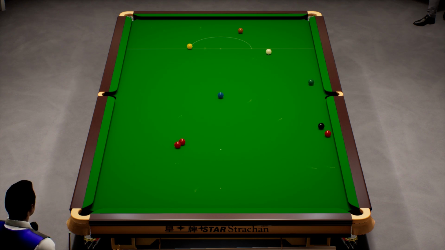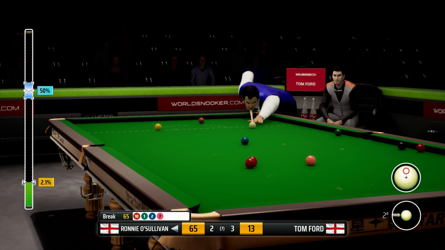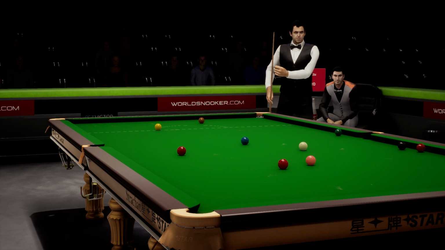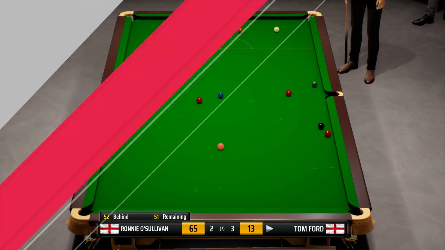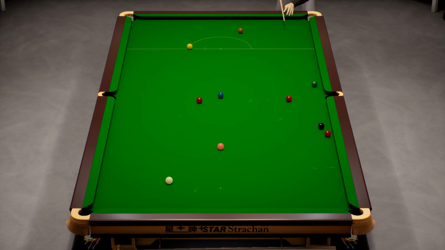And that pink puts the frame safe. 65. We didn't quite get on the red, so I think he's playing safe here. A half-hearted attempt at the plant. Didn't quite go to plan. But barring a 4-point snooker, this match is going into a decider, and Ronnie O'Sullivan, I think, deserves it. 65. But what a break we pulled out there at the time. We very, very much needed it.